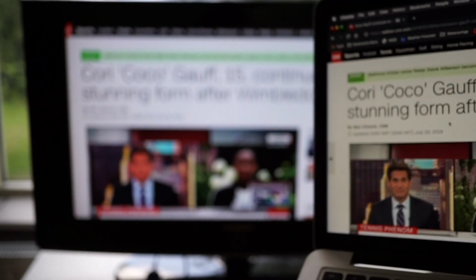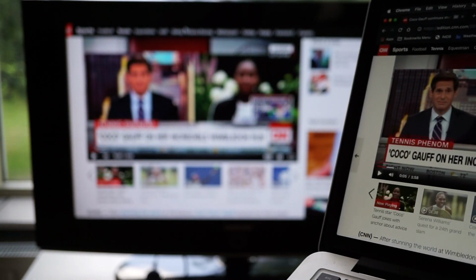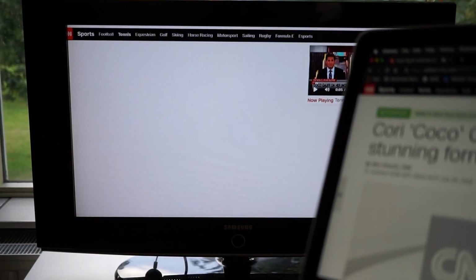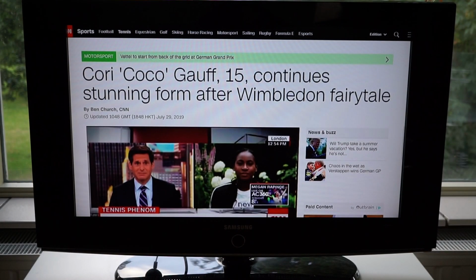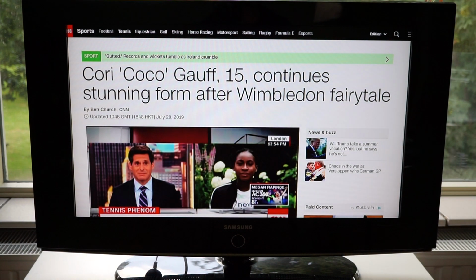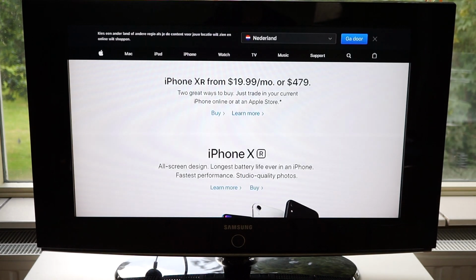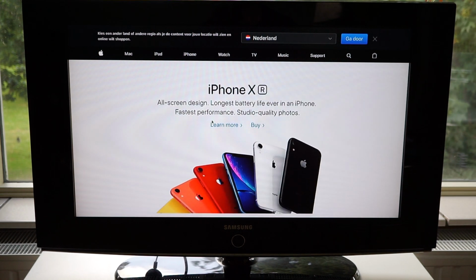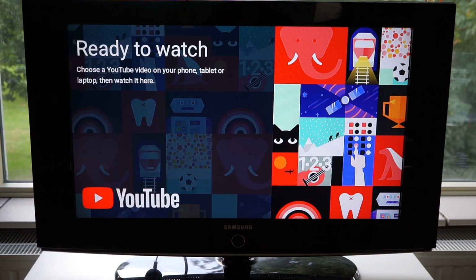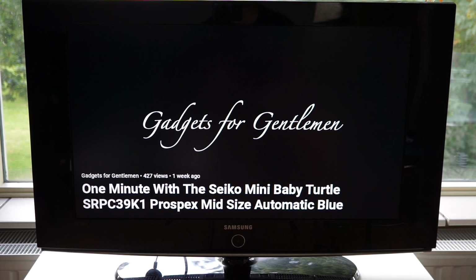I have my MacBook here, as you can see, and when I scroll through this article, you can see it also on the TV. And I don't see any lag, so this really works like a charm. But of course, I can also load another page, for example, Apple. So with the Google Chrome web browser, you can easily send things to your television. So it's super easy.